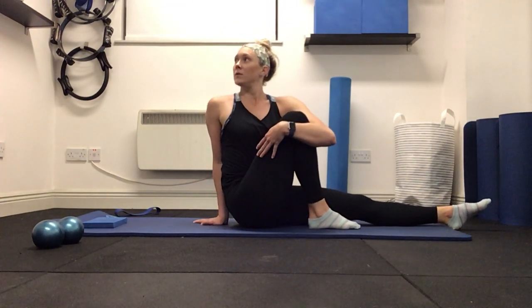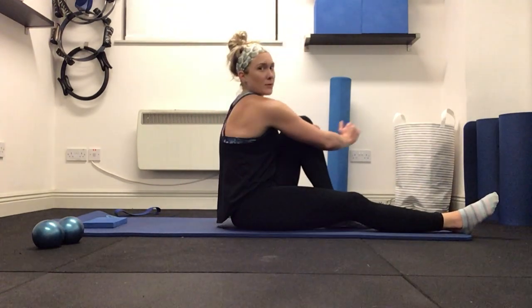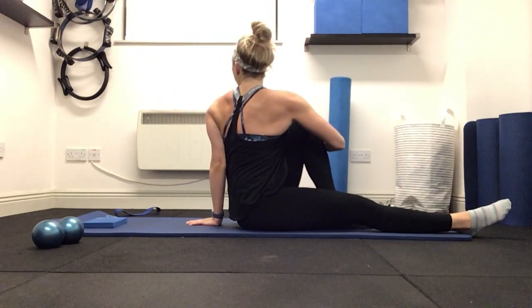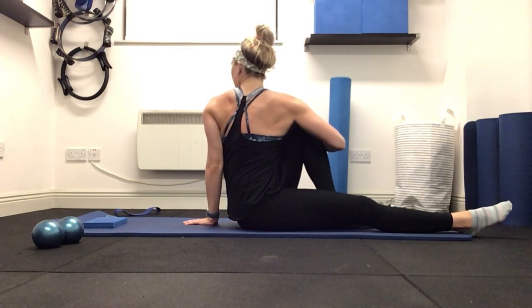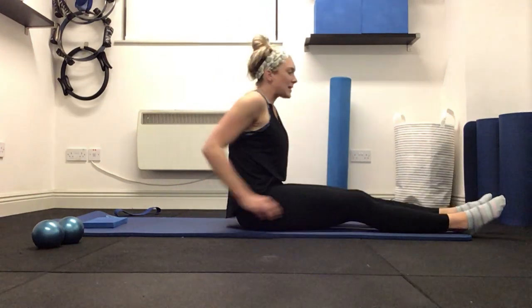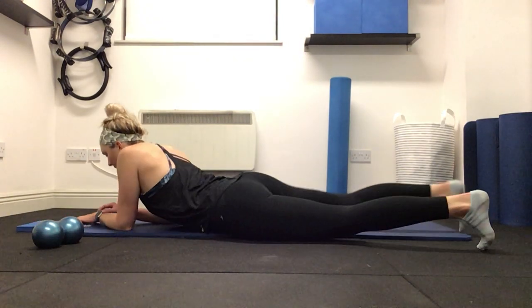And then straighten out that right leg, bending that left knee, reaching around with the right arm, using that left arm to prop yourself up, twisting from the base of the spine, looking over your left shoulder. Getting a nice stretch. And then back to the center. And then we'll come to lie on our stomachs, and we'll just do a few exercises for the low back here.